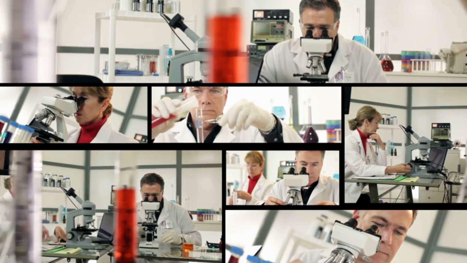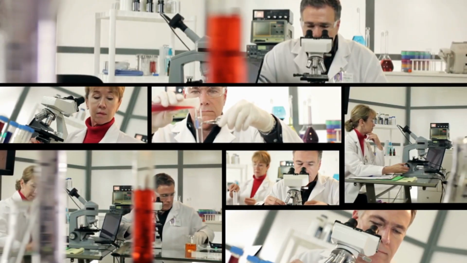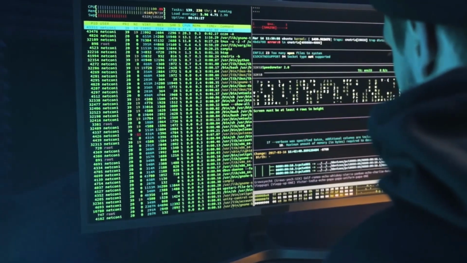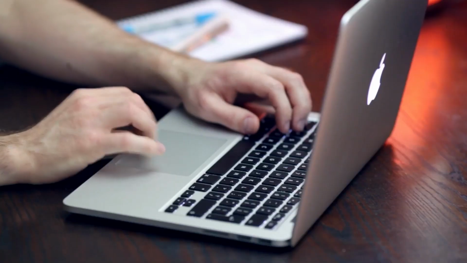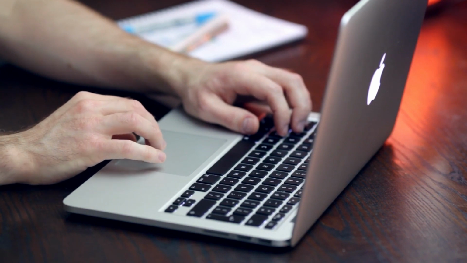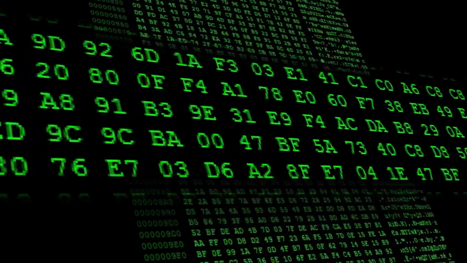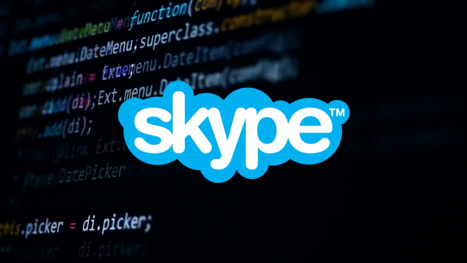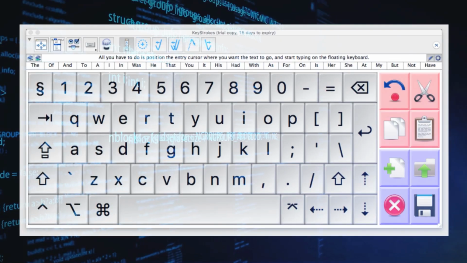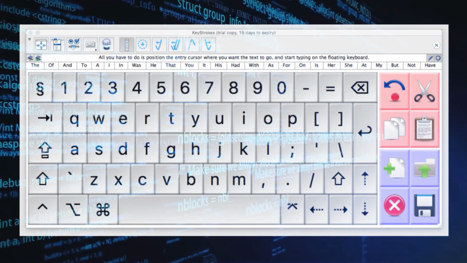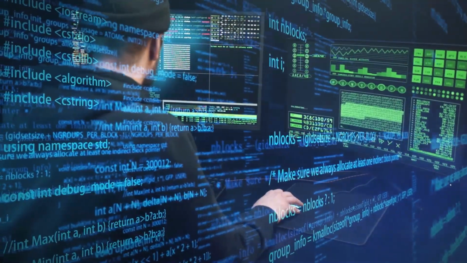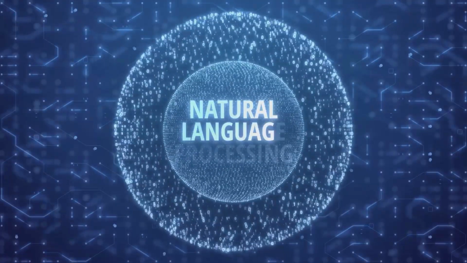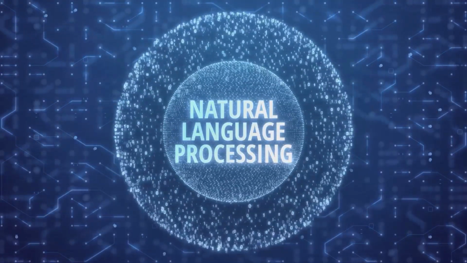The scientists also wanted to see how well the AI could do in a real-world scenario. So they recorded the keystrokes from a laptop during a Zoom call, using the MacBook's built-in microphone. The model reproduced the keystrokes with 93% accuracy. In Skype, it was 91.7% accurate. When trained on keystrokes recorded by a nearby phone, the classifier achieved an accuracy of 95%, the highest accuracy seen without the use of a language model, the study said.